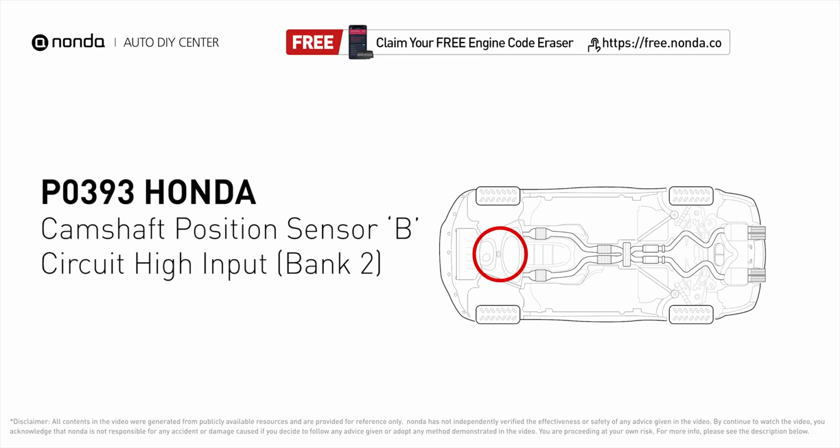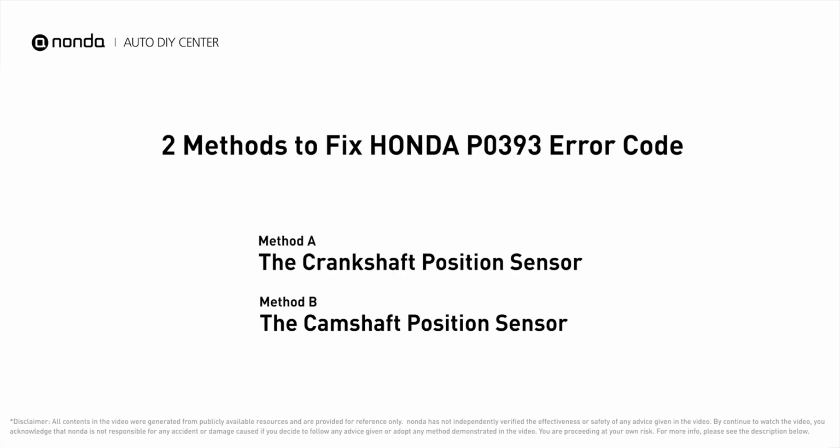It means that the engine control module detected the engine camshaft position sensor circuit is not within specifications. Here are 2 of the most practical solutions to fix Honda's P0393 error code.